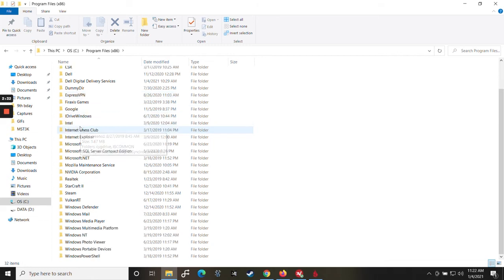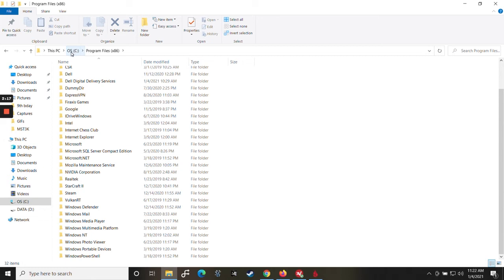And so you can see how we go through a lot of different files and a lot of different folders here. At the top, we have what's referred to as the breadcrumb trail. This is showing you the path that you have followed to get there. So we started out with this PC. That's the top of the tree. That's everything that's on this computer.